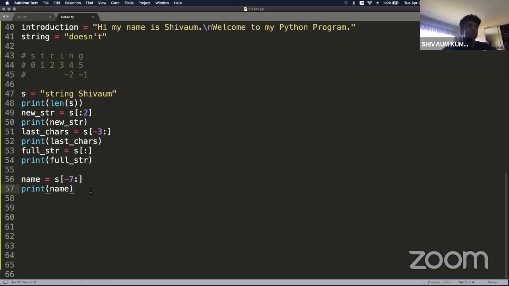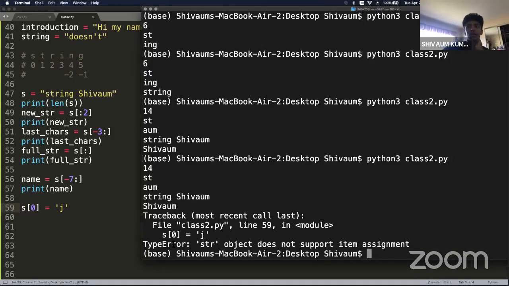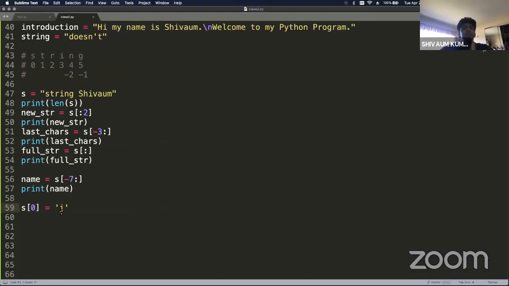A couple of problems that I see when people first start using this is, for example, they want to say S[0] is equal to J. What you're basically trying to say is, I want to get the first letter from S, which in this case is S, and I want to change that to a J. So if I try this, Python gives me this ugly type error, which is basically saying you can't really change a string like this. We'll go into more about string manipulation in the future, but you can't change a string by accessing its index like that.